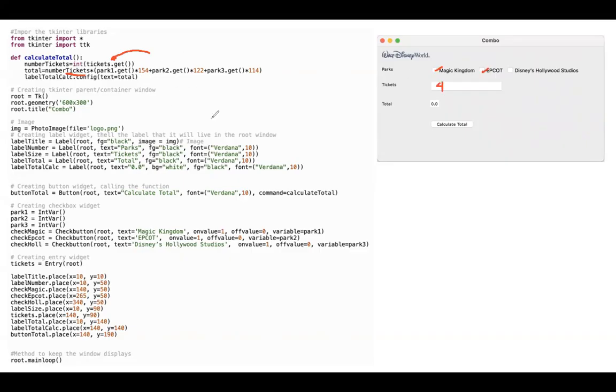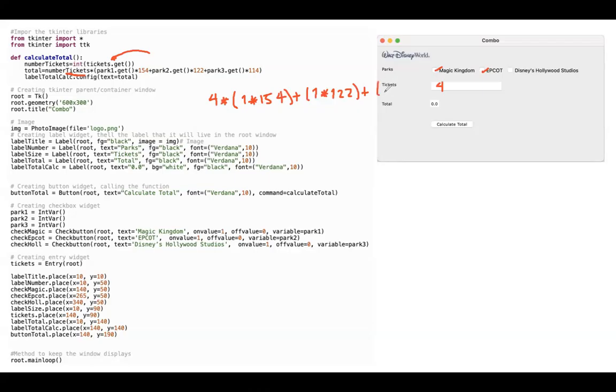The equation is going to do 4 and then times park 1 that get. So park 1 that get, this one is going to return a 1 because it is selected, times 154 plus park 2 that get. So it's going to be 1 because it is selected, times 122, and park 3 that get, in this case it's unselected, so it'll return 0.